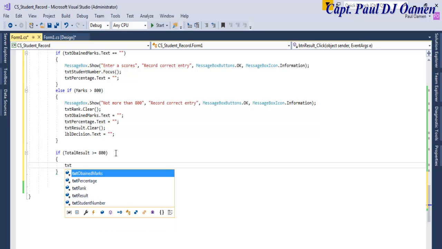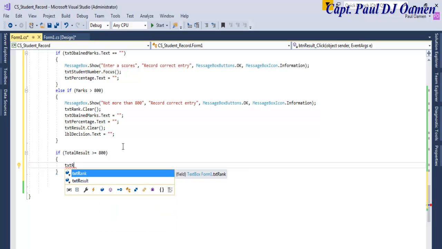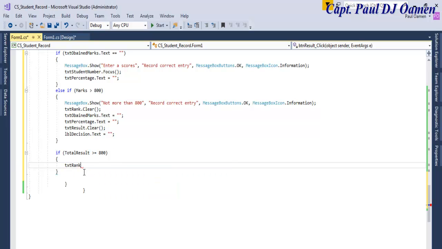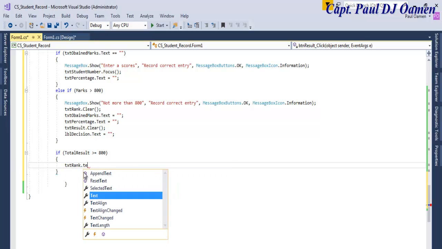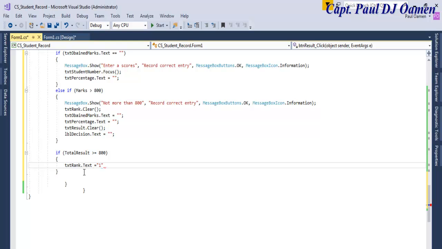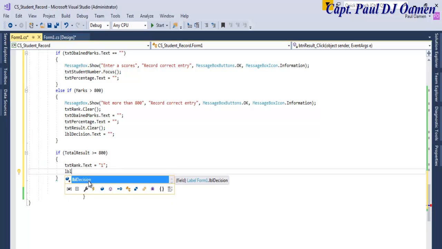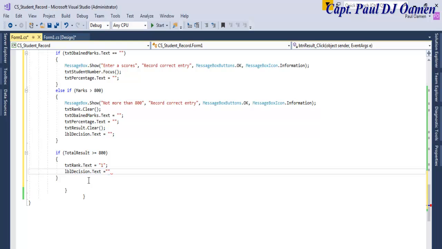Okay, txt rank dot text equals 1. There, that's simple enough. And then lbl decision dot text equals, let's say, course completed.